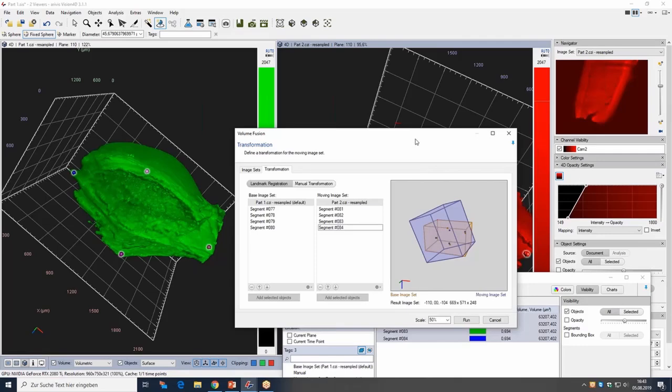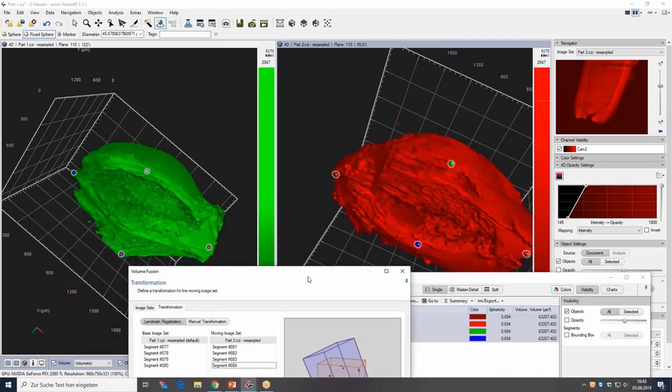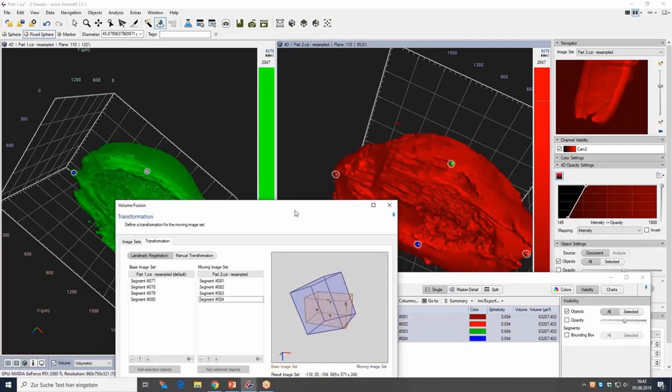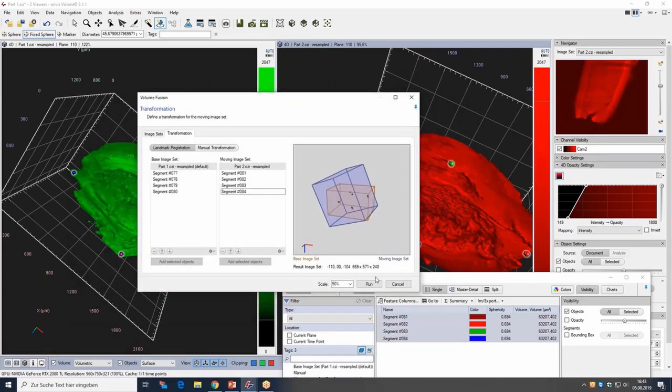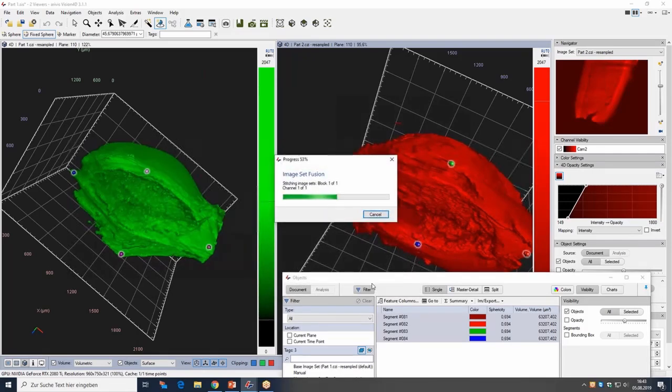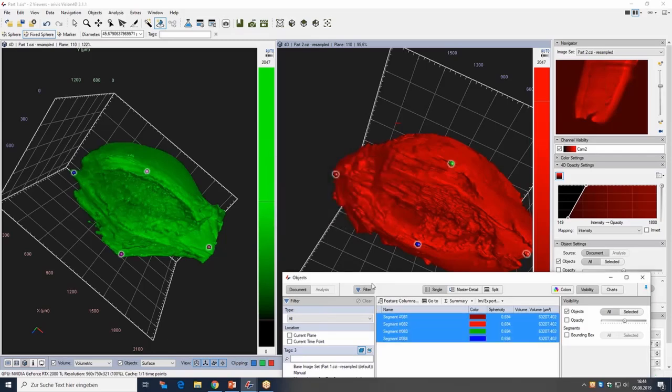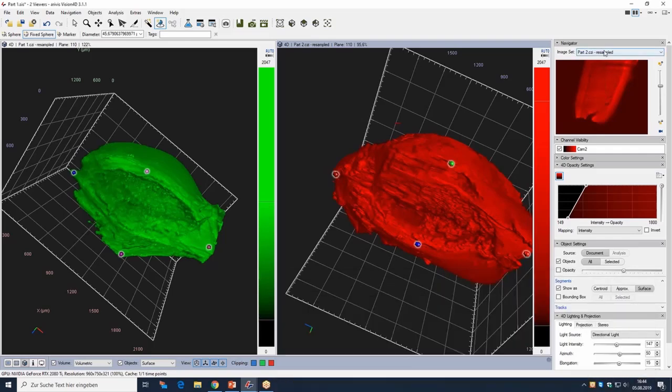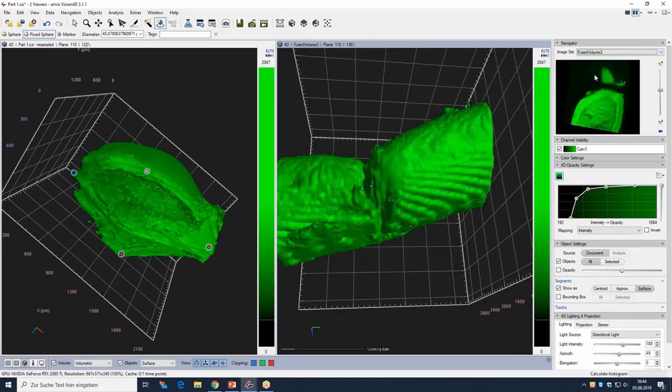You can see it here already that fits more or less. So it tries to find the best match. And now I can again run my transformation based on this. I don't bother, it's maybe not perfect, because I can afterwards use the surface transformation. So I now get it roughly correct, and then I can use the surface transformation to correct it completely. Yeah, and here's my other fused volume.